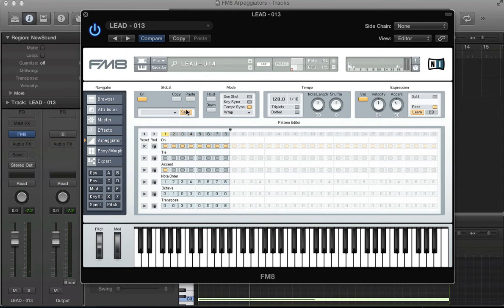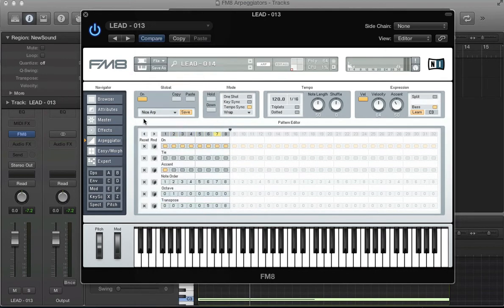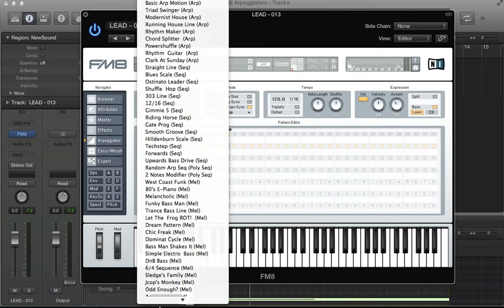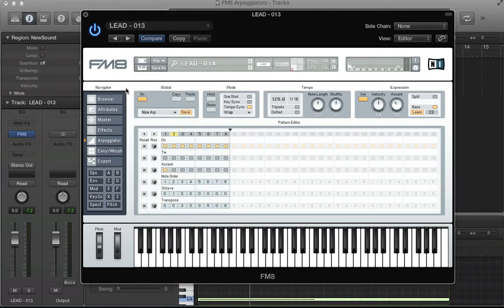So we like that preset, I can just rename it in here. Nice arp, and then save it in one of our user spots. Then we see it in there, and we can call that up on another sound, a different synth lead. And if you want to bring in that nice arp and make this synth lead an arpeggiated kind of sound, you can do that in there. So that's pretty cool using the presets. We're going to be looking at that a little bit more in some of the later videos.